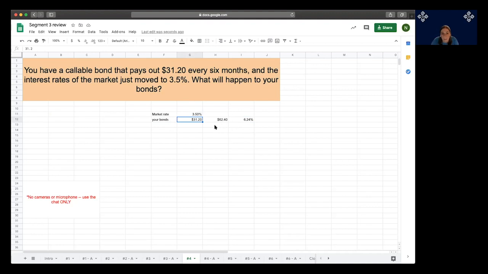2, and then you multiply it by 1,000 and you get your $62. So I did the opposite. I took the payment, multiplied it by 2, divided by 1,000 to get your percentage. And that's how you end up at 6.24% yearly, and you're just comparing it to the yearly market rate. Hope that helped and made a little bit more sense.